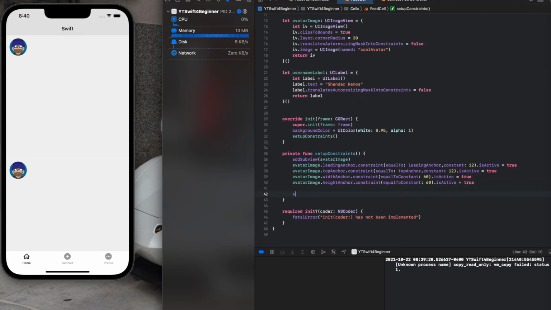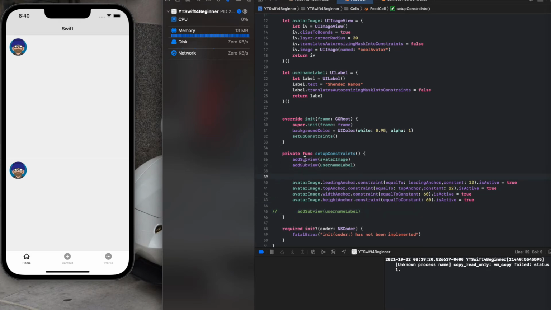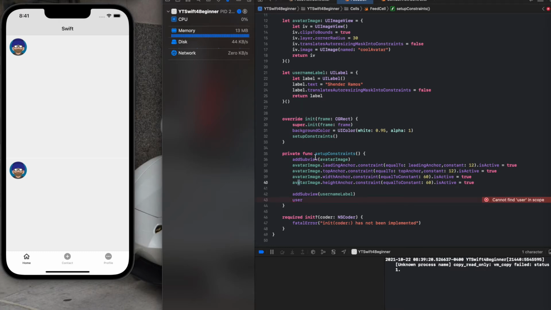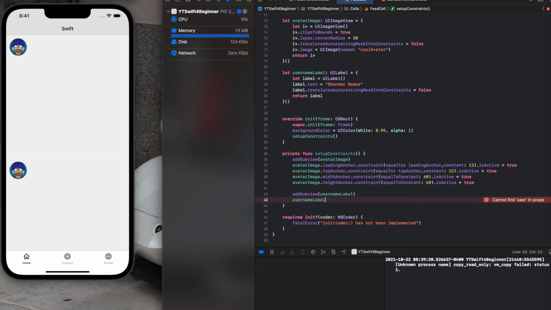So I'll add subview, username label. Like I explained to you before, you could have this here and then keep adding more and more, and this is going to show in the same order. But I prefer that everywhere I'm putting the constraint, I put that subview, I think it's more organized. Okay, subview for this, I'm adding the constraint for this. But some programmers even create a function where they add all the subviews, boom, boom, boom, and then put the constraints in other places. It's up to you. However you start, just try to be organized.